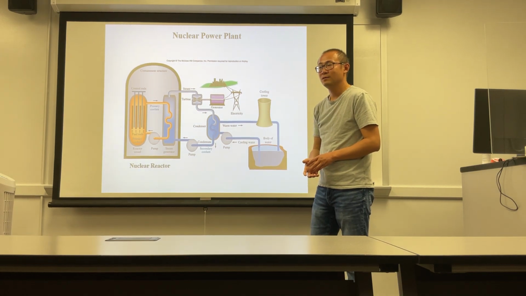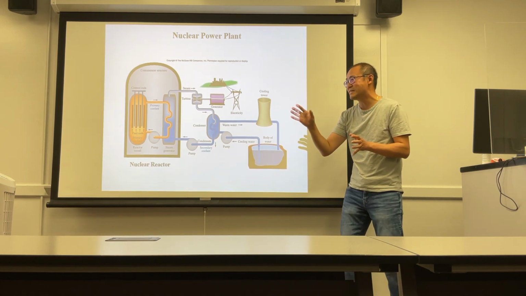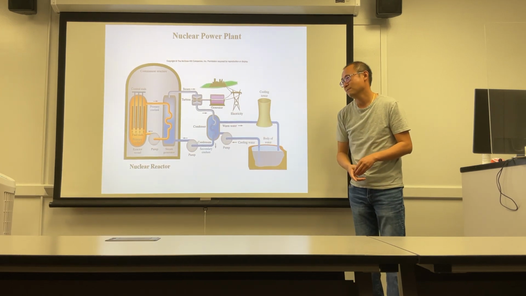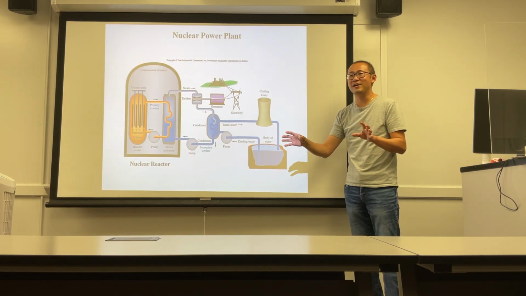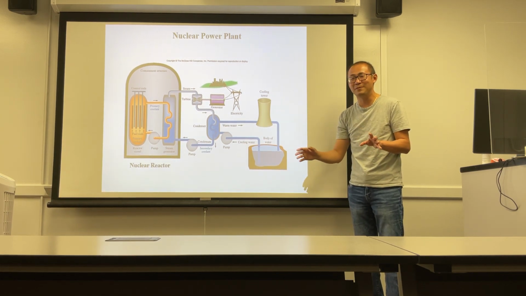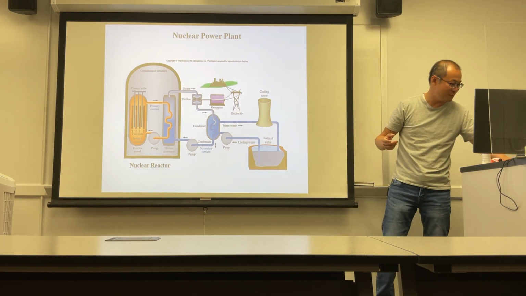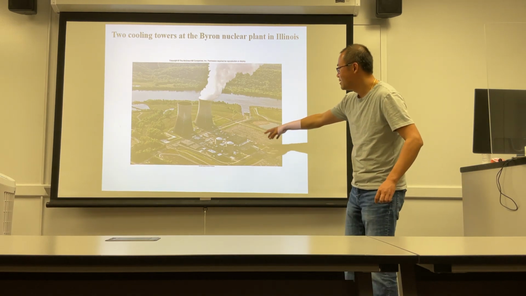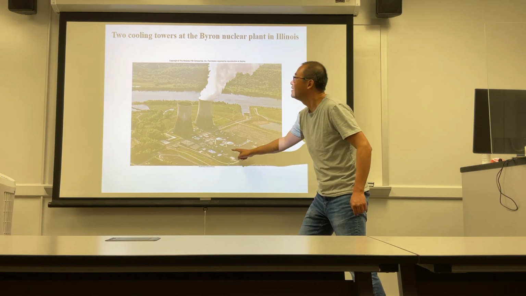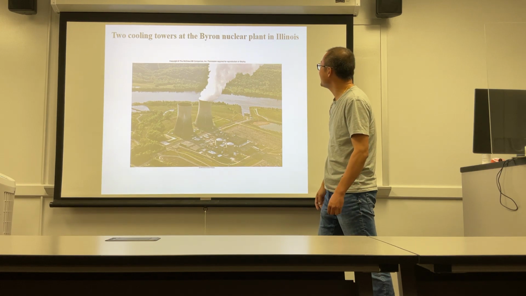So when you see a picture of a nuclear power plant, the first thing you see is actually not the reactor, it's this thing, because they're huge. If you take a picture of a nuclear power plant or a drone picture, you actually don't notice the reactor because the reactors are small. The cooling towers are huge. For example, this picture. Let's take a look at how small. This is a typical nuclear power plant. These two are actually reactors. This is the Byron nuclear power plant in Illinois.